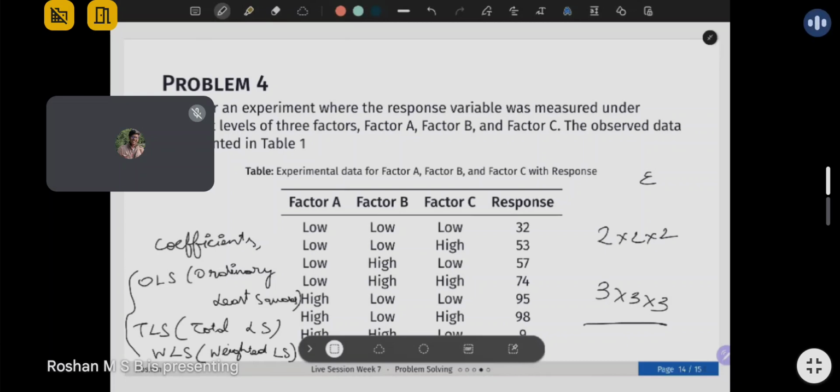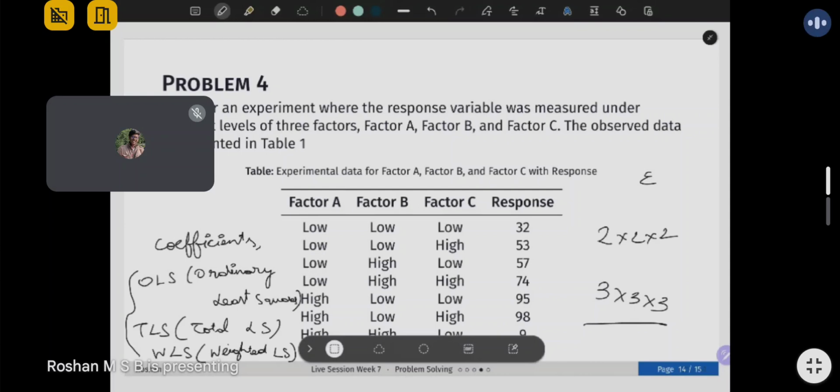It should be the same, because this is not a random way of deciding the experiments, right? CCD is not random. So it should be the same, but I'm not sure. Maybe if I look at it, I've not used the software, by the way. All right, no problem then.